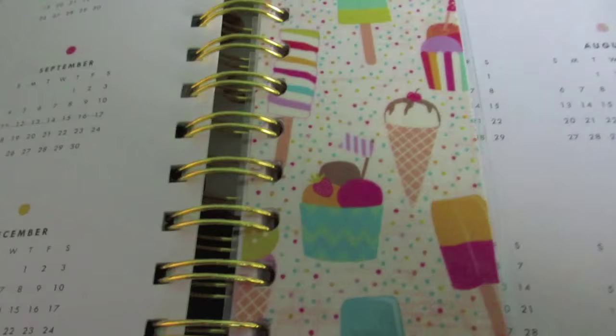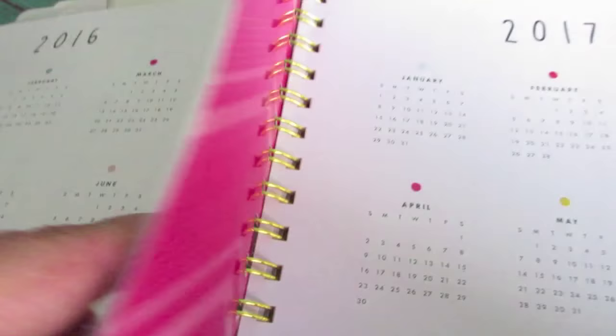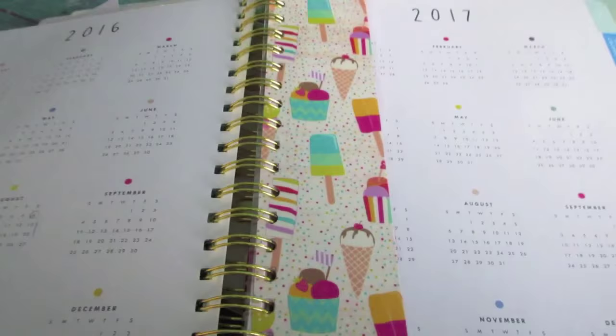So I laminated it to make it stronger and more durable, and then I cut little slits right near the holes. So you guys probably know how to make page markers, but just in case you don't, that's how you make one.